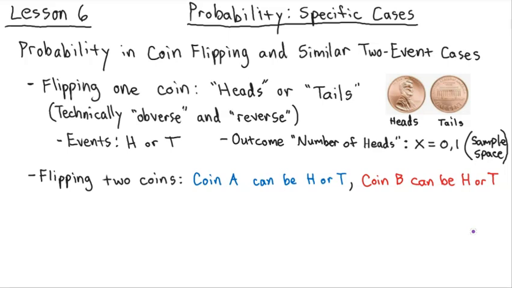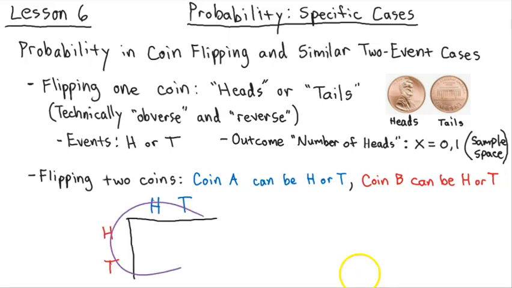Now you can see that I have drawn coin A in blue, and I've drawn coin B in red, and I did that to try and help you better understand how the probability works. We know that when we flip the first coin, coin A, the outcome can be heads or tails, and that's just like flipping one coin. That's essentially what we talked about up here. Flipping one coin, the events are either heads or tails. And then if we flip coin B, it's the exact same thing. We can either have heads or tails. And so we can actually graph on a chart what these possible events are.